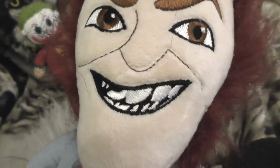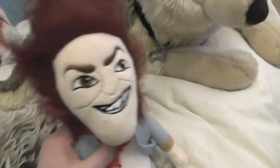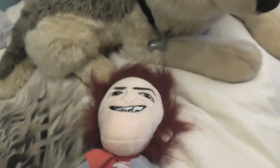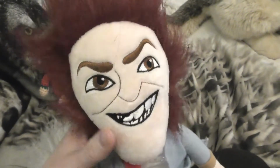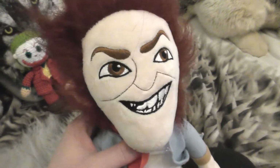So even the vicious smile... Too bad that with the print on these plushies, when the face is so flat, the face loses a bit of expression. Especially because the face is not exactly seen from the front. But I really like the expression. The expression doesn't really fit the flat face of the plush, but I'm really glad of the beautiful expression that he has, and his little soft ears.